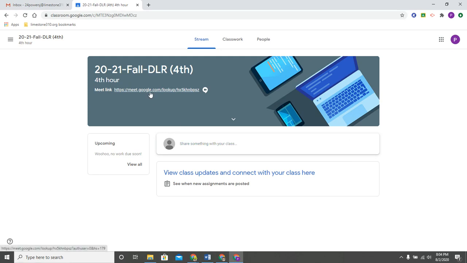Again, up at the top, every Rocket Day, and any day that you may wake up and aren't feeling well and want to join us via the Google Meet, this link right here is at the top of the stream, and it will be here each and every day. So if you are one of those students that is 100% remote, remember, I take attendance at the beginning of each class period. So you want to make sure that just before class is supposed to start, that you log in and get yourself connected to us via this link up at the top in the stream.